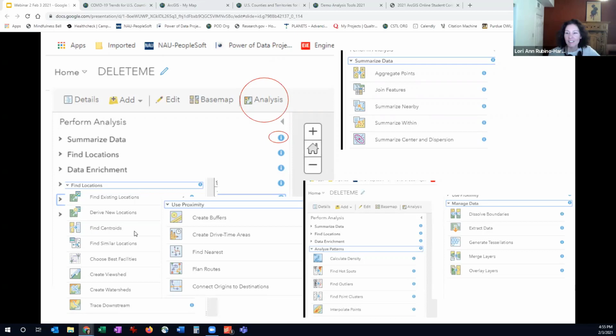There's just so much power. I can't show it all to you. I taught for 20 years and I never knew everything that GIS could do. But I wanted to give you some stuff to think about. The reason we did this is because it's the hardest thing for teachers to get their head around: how can I use this for teaching? And how can I use the power of the analysis tools for teaching?